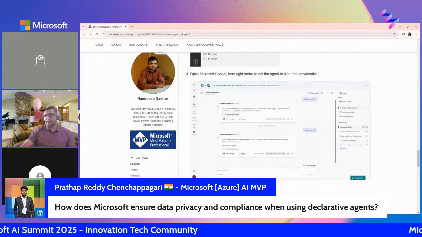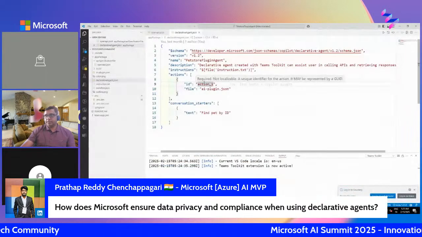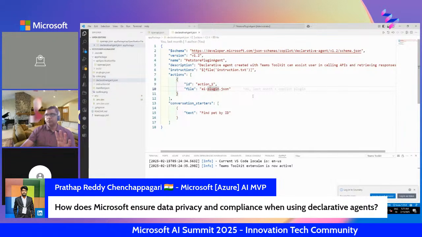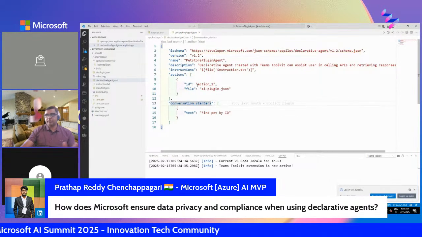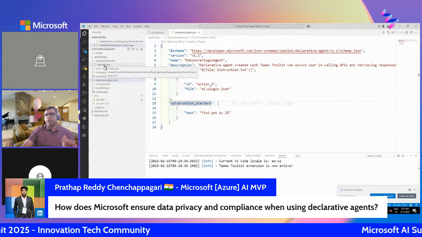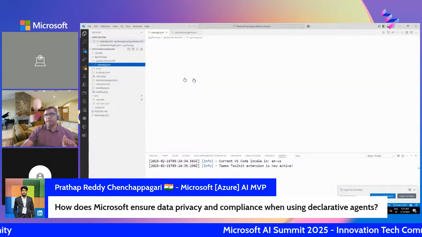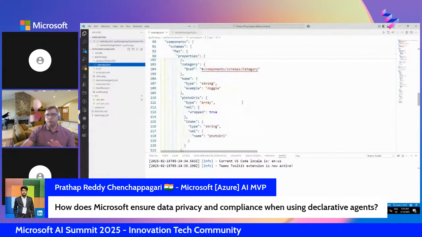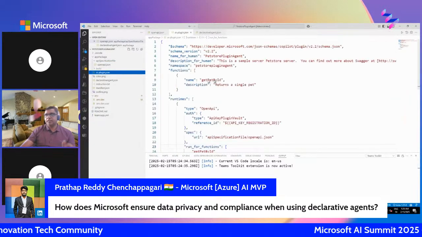And let me just show you how that solution looks. So this is the solution. Here we have action. We do have the AI API JSON, and then we do have some text, which is our conversation starters. So let me firstly go into the OpenAPI JSON. This is almost a similar, downloaded version of the API that we see here. We don't need to make any changes here unless we want to do anything explicitly.